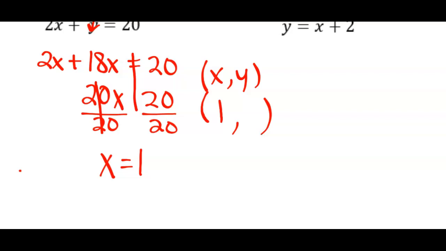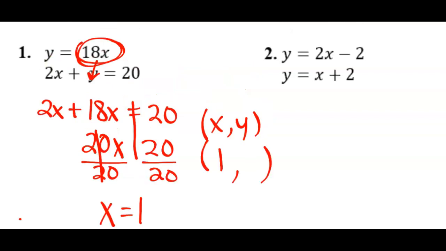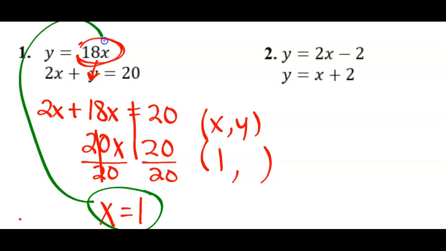Well, I know what y is equal to. I know that y is equal to 18x. And now that I know that x is equal to 1, can't I use this up here to figure out what y is equal to? Sure. I can take this, and I can put it up into here. And I can do y equals 18. I'm going to replace my x with a 1.